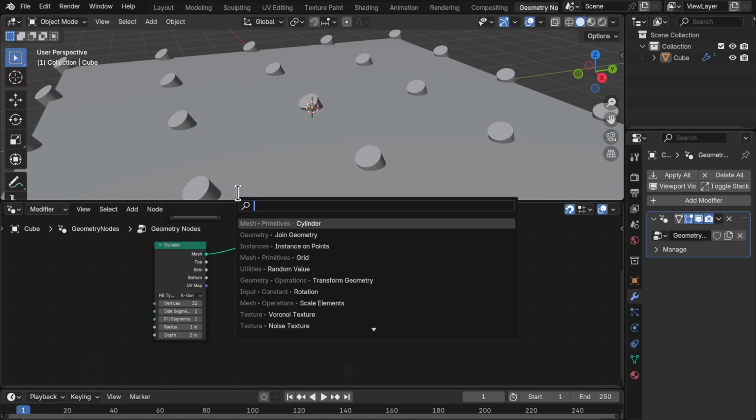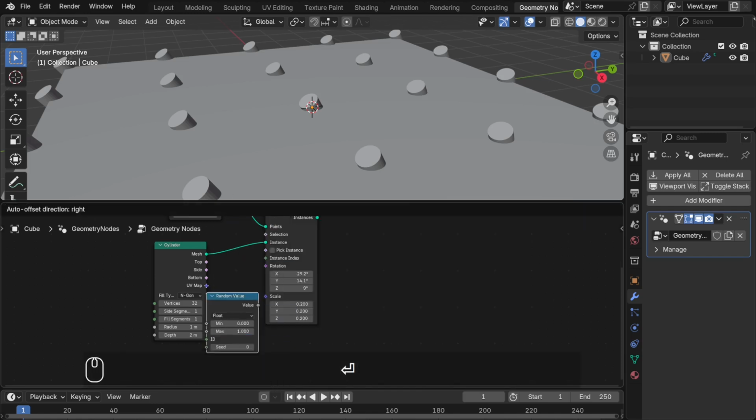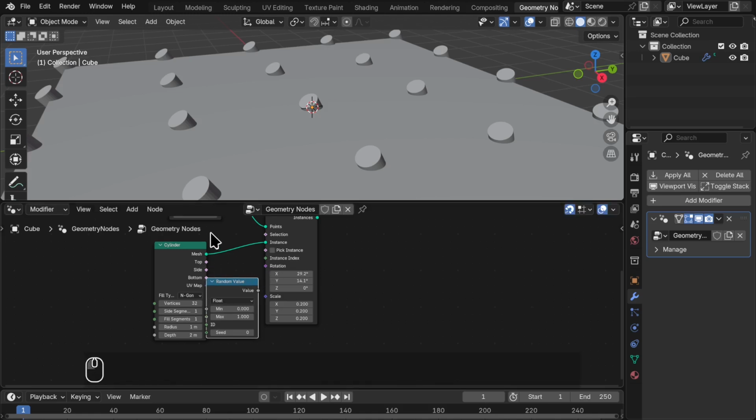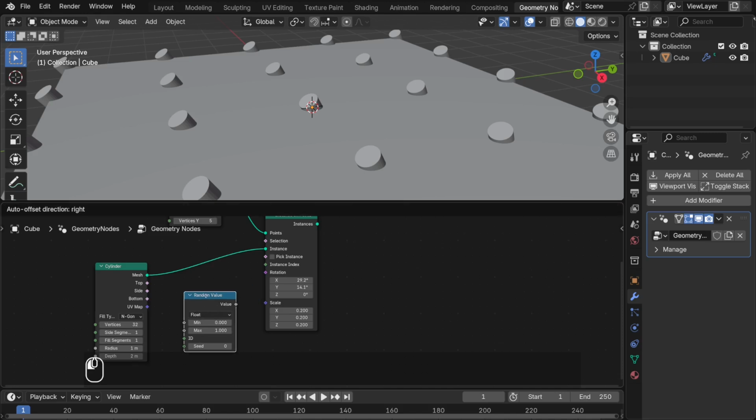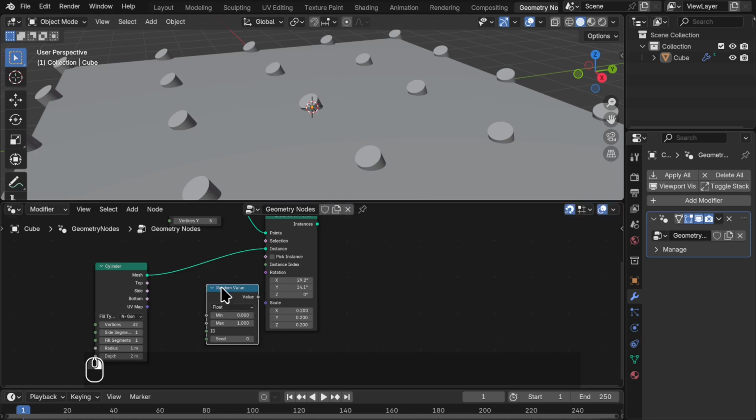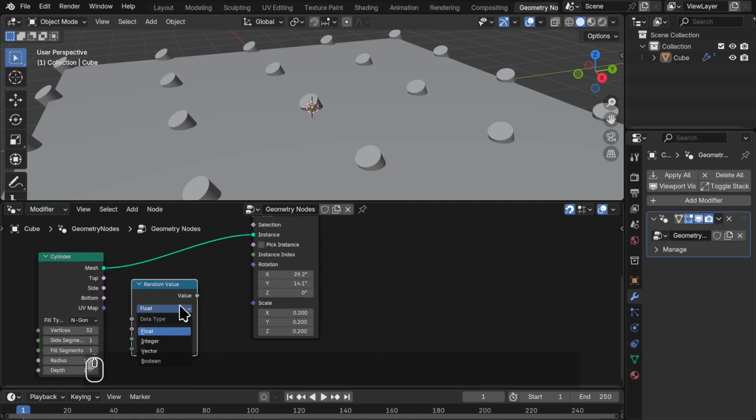Since both rotation and scale are vectors, they use 3-axis values. So, switch the random value to vector so we get 3 random numbers.